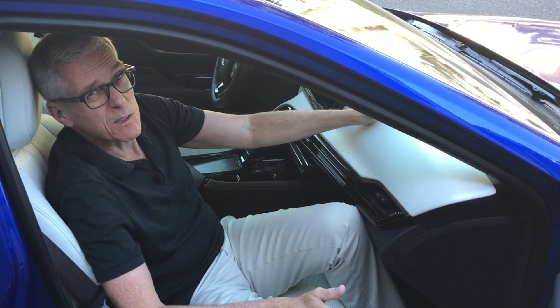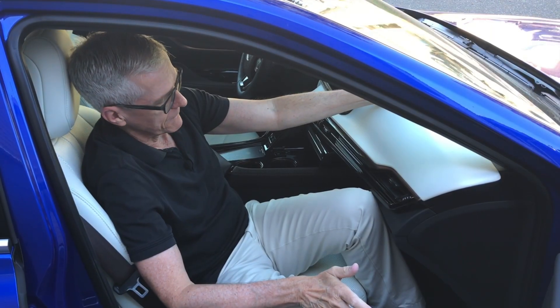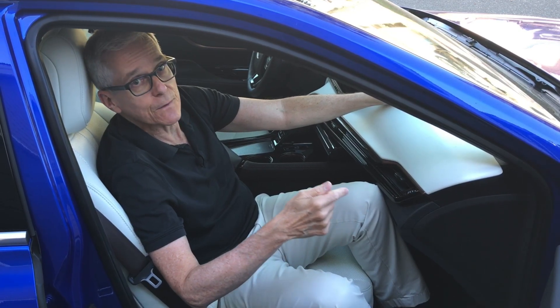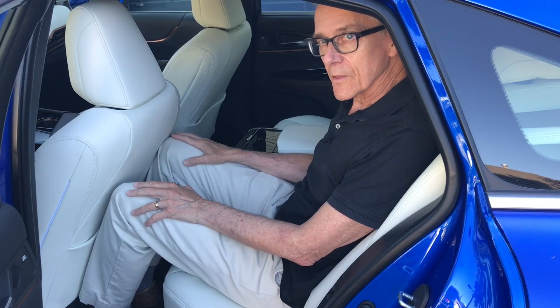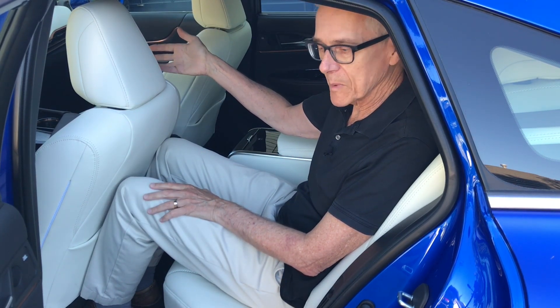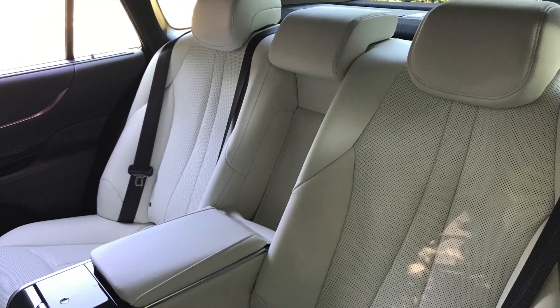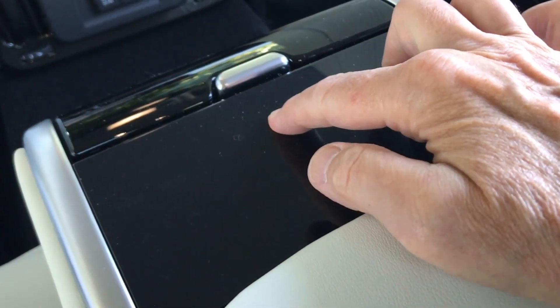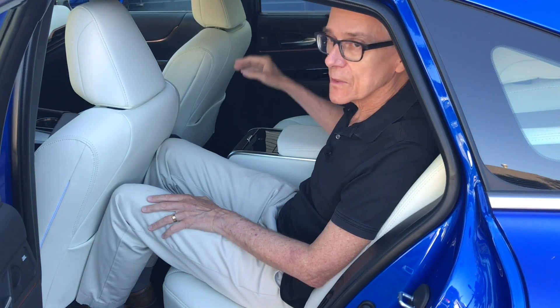This is a shock — you get a big car, you expect a lot of space. That's not the case here. At least with the rear-facing child seat behind me — the one that takes up the most space. Up front, I'm 5 feet 11 inches tall, 180 centimeters — I can't even get into the front passenger seat. So the child seat you have in the rear better be of the forward-facing variety. The lack of rear seat room doesn't just affect child seats. My knees are up against the driver's seat, set for me, and my feet are touching the underside of the seat in front of me. There is a hybrid battery behind us. Very disappointing back here, especially when you consider how much luxury is going on — a full set of climate controls, seat heat and seat ventilation, audio controls, and of course the panoramic moonroof.